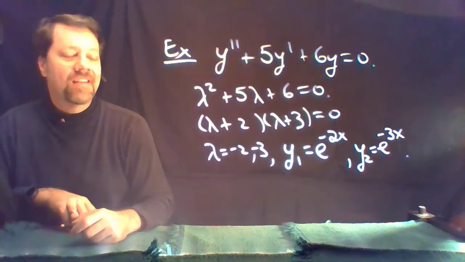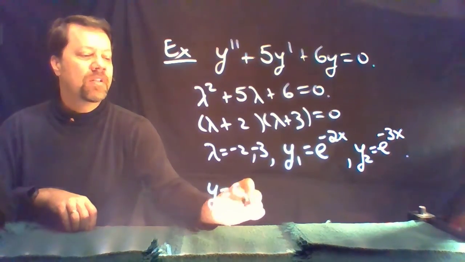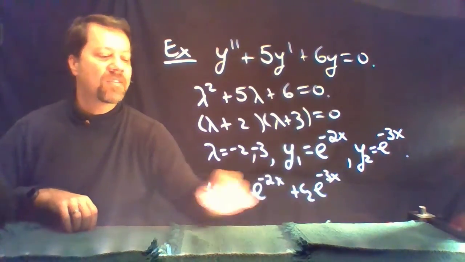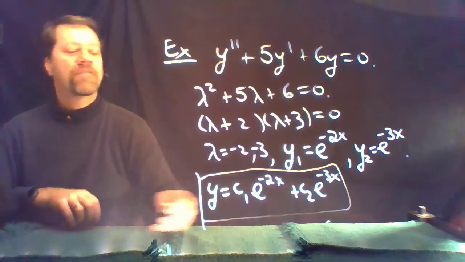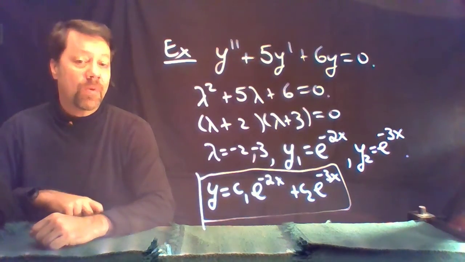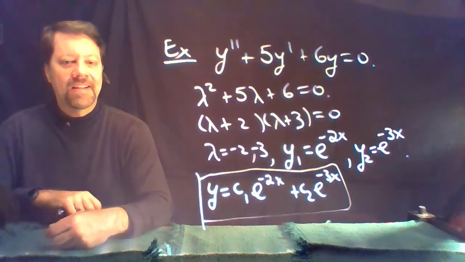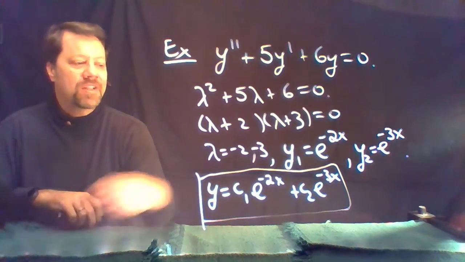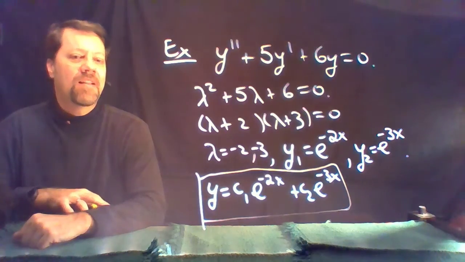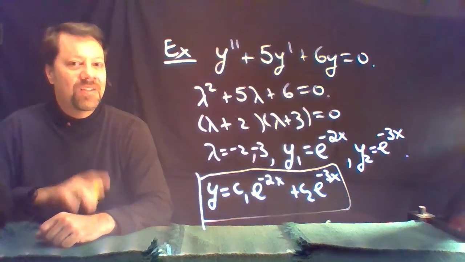But more than that, the theorem tells us that any linear combination of these is also a solution. So c1 e to the negative 2x plus c2 e to the minus 3x gives me a two-parameter family of solutions. Now, we expect, because this is a second-order equation, that to undo two derivatives, we get two integrals, and hence two constants of integration. So we expect there to be a two-parameter family of solutions. We have not proved that this represents all possible solutions in this family, but we're getting there.